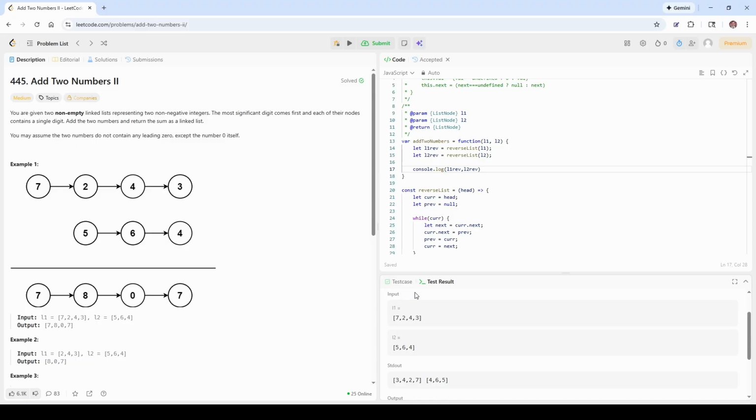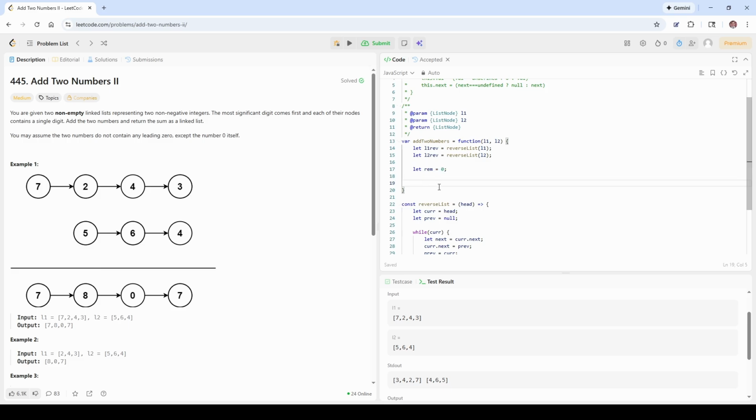Okay, so now it's just the same logic as add two numbers 1 the first time. We're just going to go from the left to right and then just add the numbers. So what I can do is make a remainder, set it to 0. Because recall, when you add two numbers, so like 4 plus 6, yes, the current digit is going to be a 0, but the remainder is going to be a 1, right? So that 1 is going to carry over, and then we need to do something with that 1. That's why I'm keeping track of the remainder.